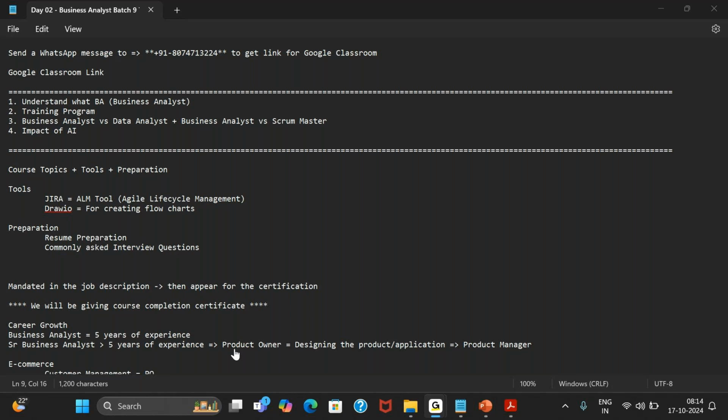But in the starting stage, we have some pressure from leadership, like those who have more experience in BA, and developers. We have some pressure. The dev manager also will force us, right? No, no, nothing like that.